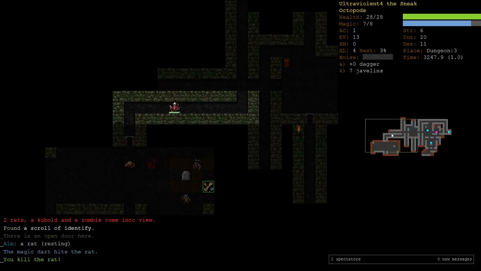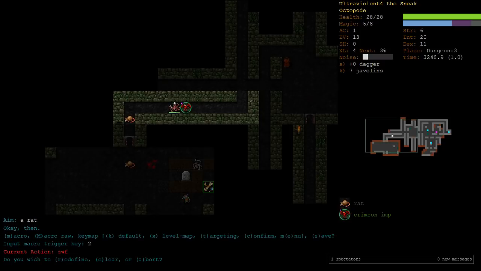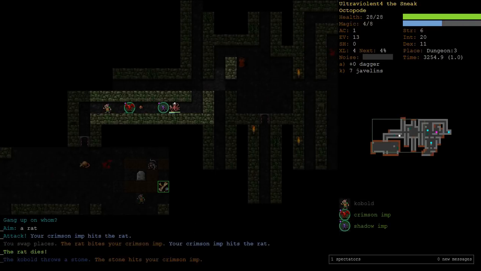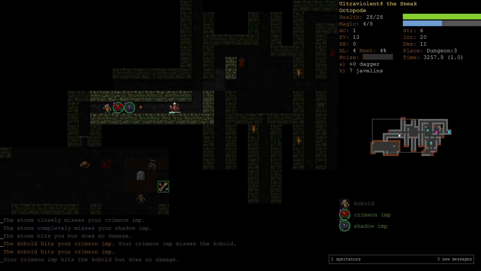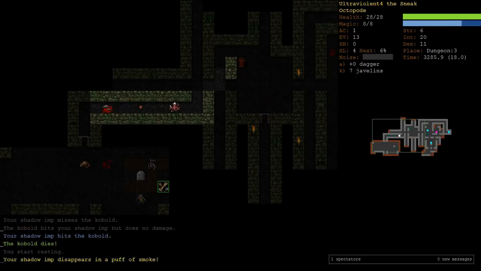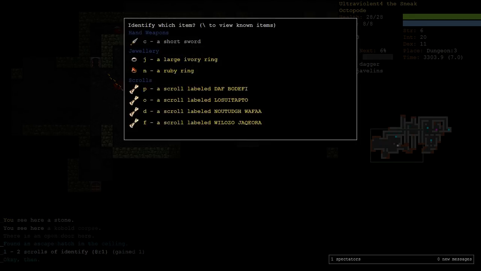I shouldn't have done that. I should not have done that. Why does this keep happening? Oh, because I keep pressing 2. That's a different macro. Okay, never mind. Let's clear that. I've understood now why that keeps happening. Alright, I'm using TA to instruct my summons to attack the enemy, rather than just follow us.